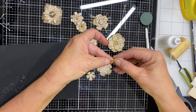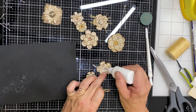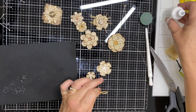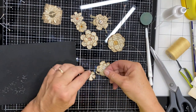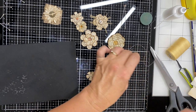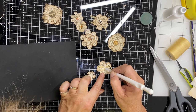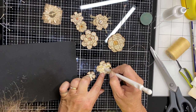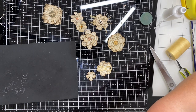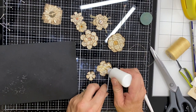Let him twist. It'll find the centre that way. A little bit of glue in here again. Just in your centre. And stick that onto the glue. And again, I'll use this because I'm just going to sit that in the glue so that it holds. And now what I'm going to do, apart from wiping that tool, a little bit of glue again, and I'll pop my top one on.